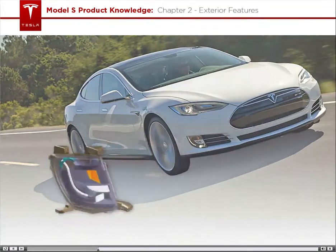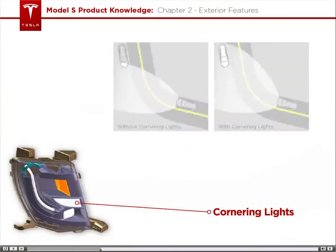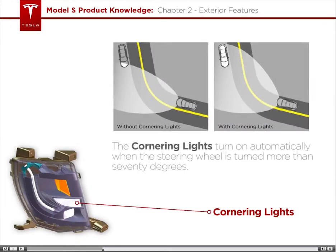The cornering lights are part of the fog lamp and are angled outwards to broaden the beam of the headlights when turning a corner. These lights turn on automatically when the steering wheel is turned more than 70 degrees.